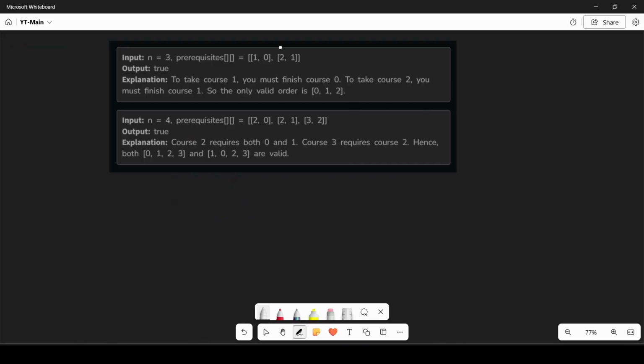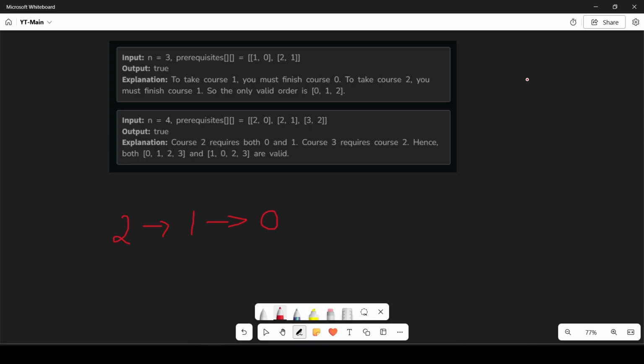I copied both our sample inputs here. Let's go through the first input. This is a very standard input. Now we have 1 comma 0. This basically means that 1 is dependent on 0, right? So we can just draw a graph like this, for now. 1 arrow 0 means that 1 is dependent on 0. Next, we have 2 comma 1. Basically, 2 is dependent on 1, as simple as that. Now, this graph has been built.